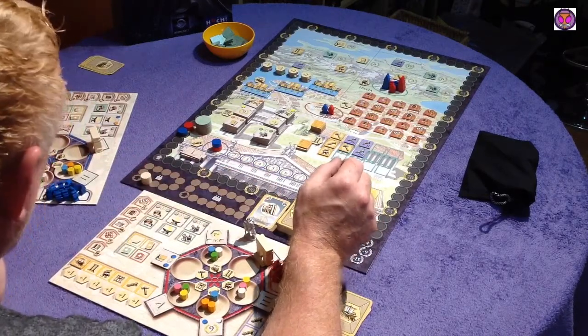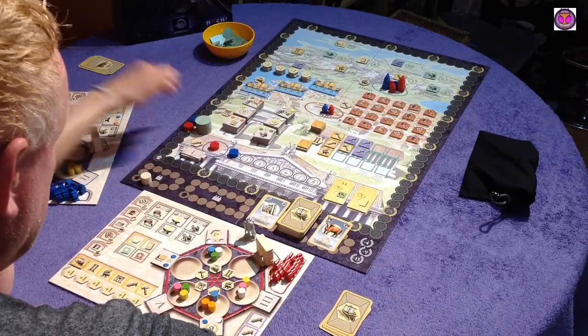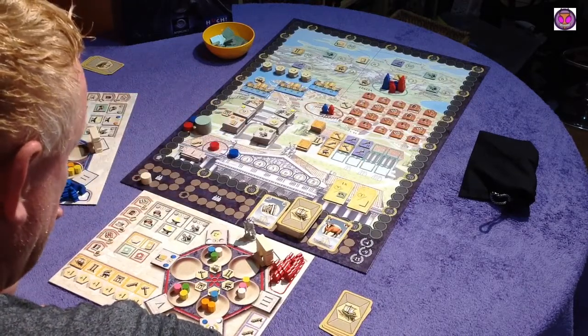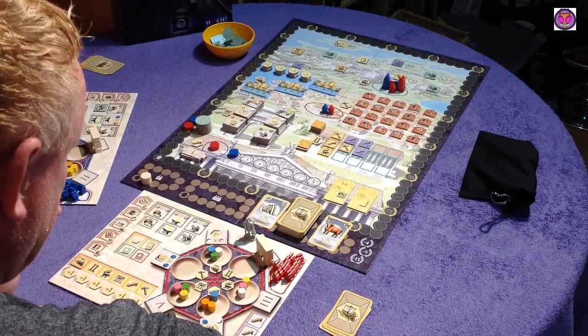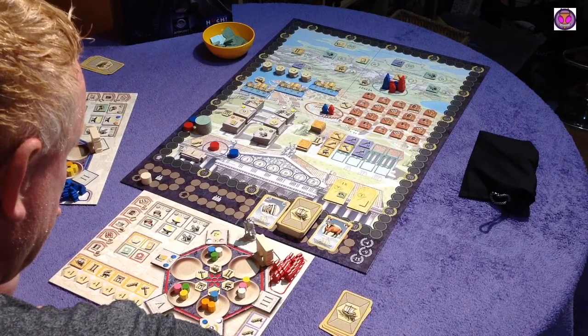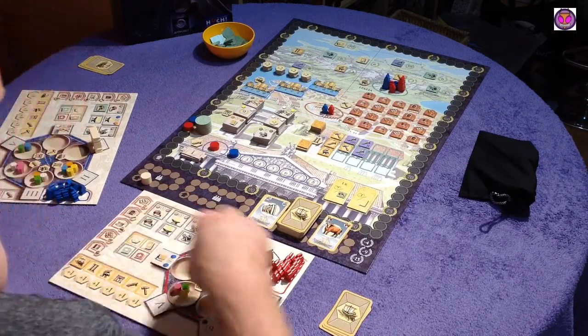Well, I can do the Senate action. Senate action, two victory points. Okay. I'm going to do three. Do you want to move three?